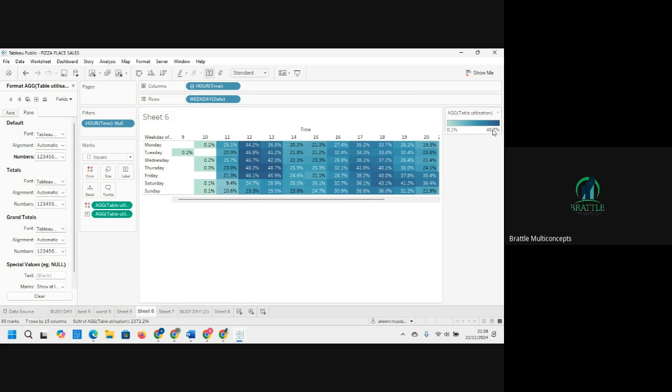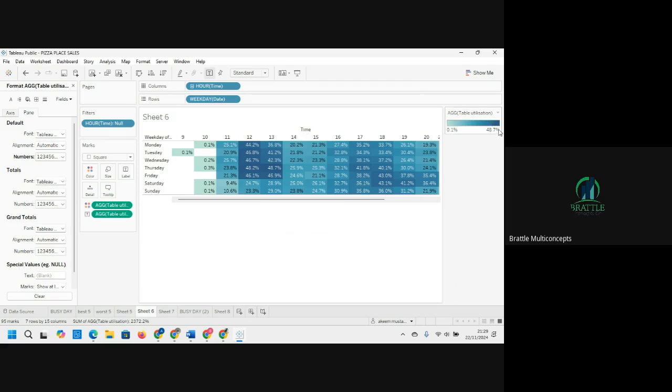The highest is 48.7%. It means that on average we don't have 100% occupancy; we only have a maximum of 48% occupancy at the highest hour.